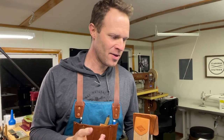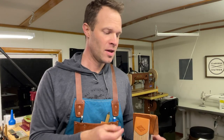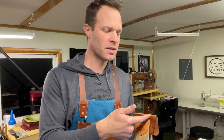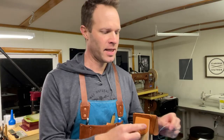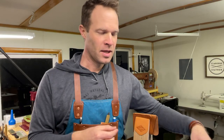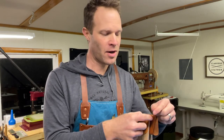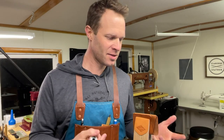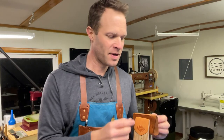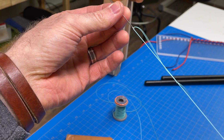We're all ready to stitch it up now. Instead of just having one thread and two needles like you would in a regular saddle stitch, we'll also need a second thread that's going to go on top. We're about five to six times the length of the stitch line in thread — you might get away with a little less, but I hate running out of thread. As far as the length of the thread that goes on top, I like to measure out about three times plus a little bit — I just want to end up on the generous side. So five to six times for the main thread and three times or so for the top thread. We'll put needles on the end of each of those threads.